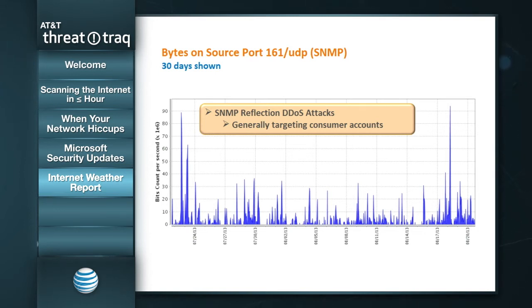And for the most part, what we're seeing is targeting of consumer accounts, that is, IP addresses associated with consumer internet access, and what I tend to refer to as nuisance denial of service attacks. They're generally short-lived, not particularly huge, but enough to disrupt an end user, and probably associated with gaming activities, trying to disrupt competitors. It doesn't appear that there are a large number of groups doing this, but they certainly are doing it with a reasonable amount of frequency.